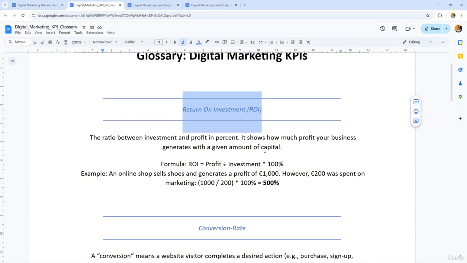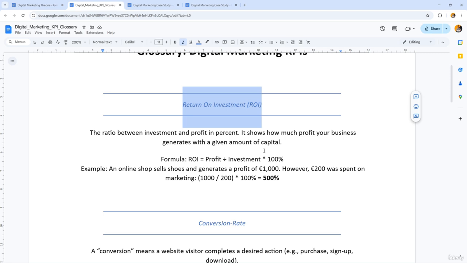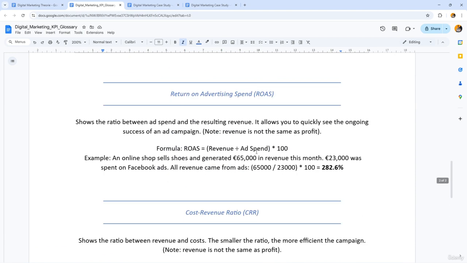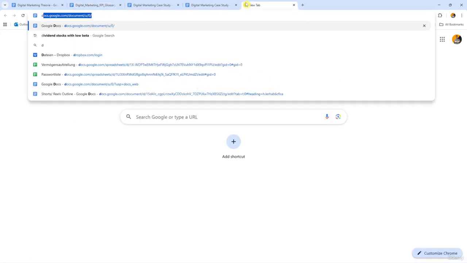This is more for investments overall, so it could also be a retail or offline campaign. It can be social media, influencer marketing, all of that. Ad spent is more used in actual paid ads, like these Google ads you can see when looking for something like dog food. We can have a look.